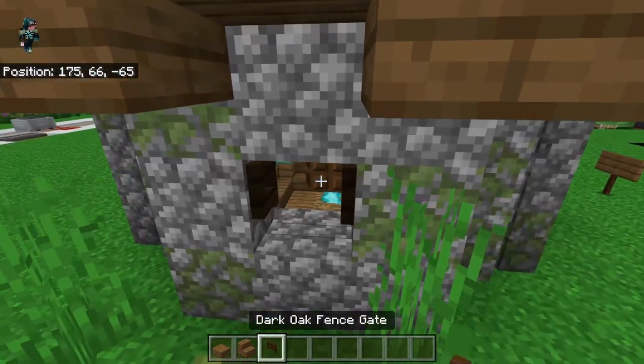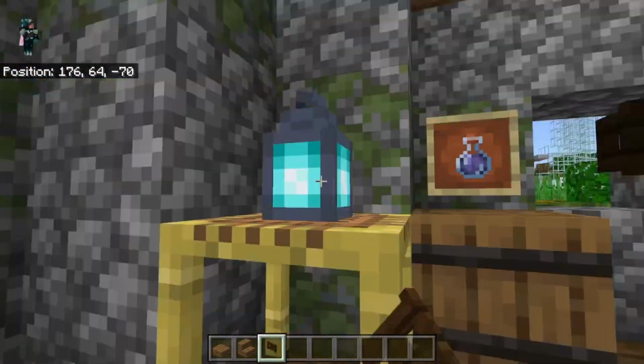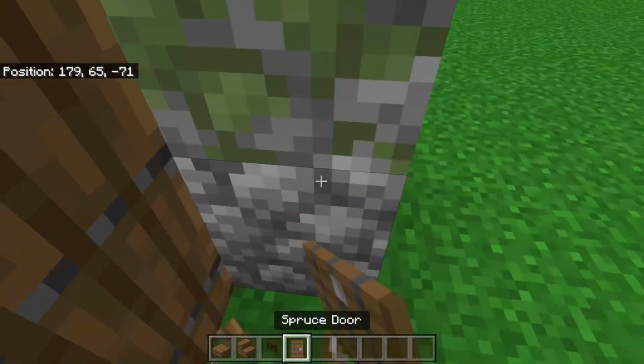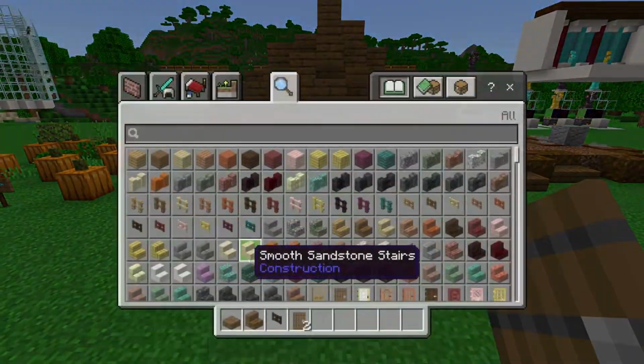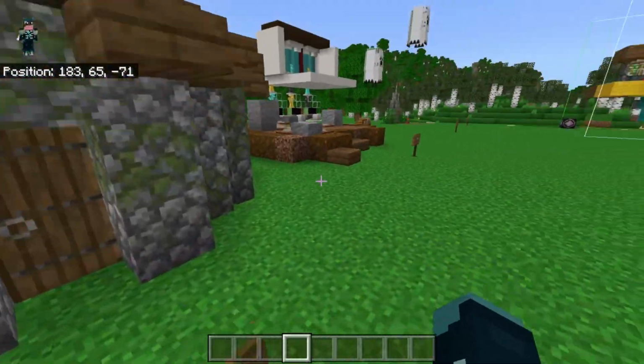So to do that, I had a dark oak fence gate, which I opened from the inside. Also, this door is supposed to be like that, so I don't know who broke that and replaced it. I did have people in this world earlier today, so that might have been it. I was showing them the builds.